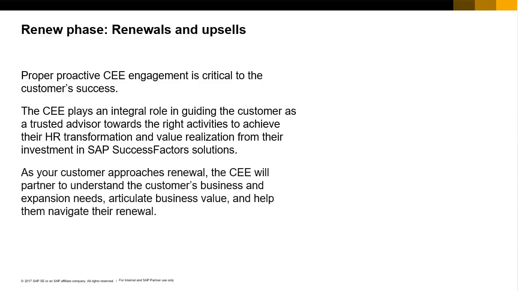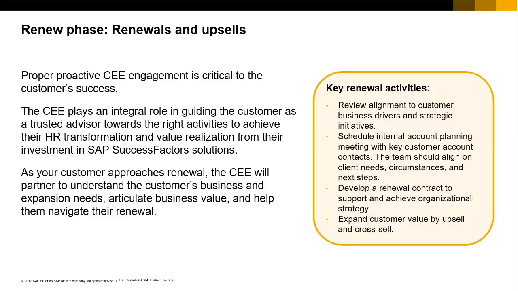As your customer approaches renewal, the CEE will partner to understand the customer's business and expansion needs, articulate business value, and help them navigate their renewal. A few key renewal activities to keep in mind. The CEE should review alignment to the customer business drivers and strategic initiatives. They should schedule an internal account planning meeting with key customer account contacts so that the team can align on the client needs, circumstances, and next steps. The CEE should develop a renewal contract to support and achieve organizational strategy, which will help expand customer value and open up upsell and additional cross-sell opportunities.